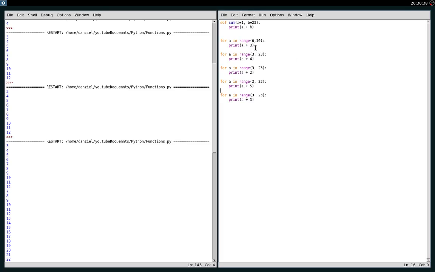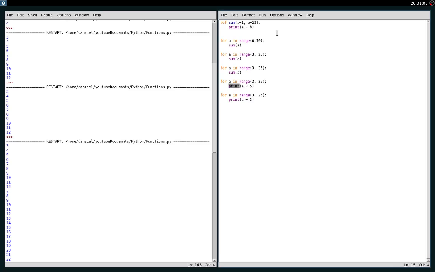Let's say sum of a, and let's just leave it as sum of a. If we change this, and just change it all.